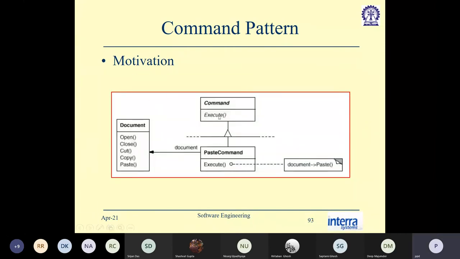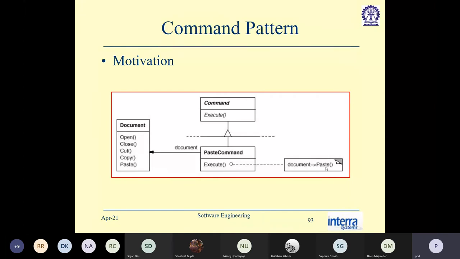So what you have is a command, and then specific commands, which have an execute. Specific commands implement the functionality of that command. So you have a command, you have a paste command specialized from that, whose execute is document pointer paste, because in that document you do.